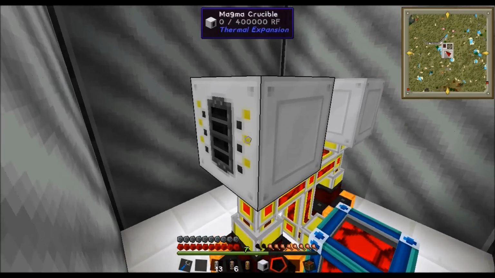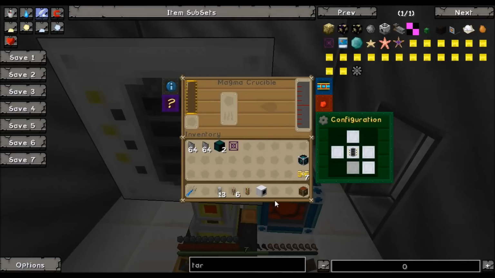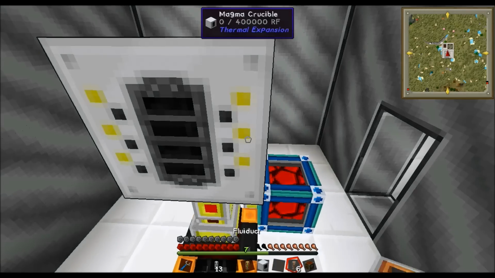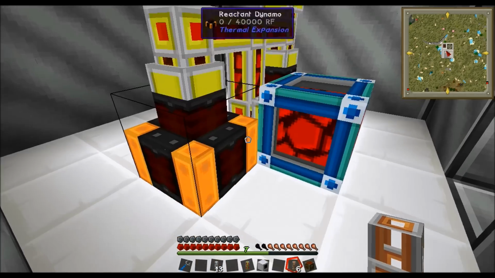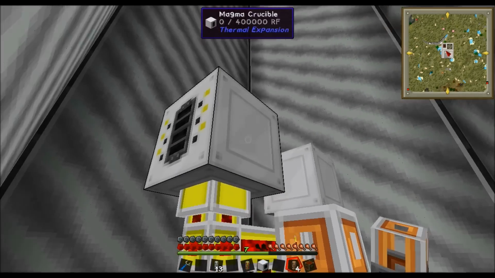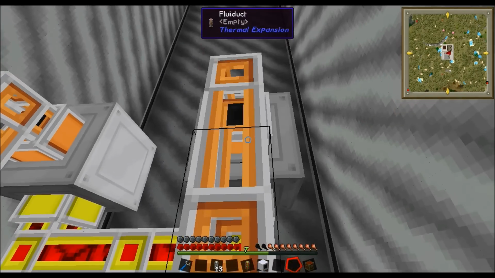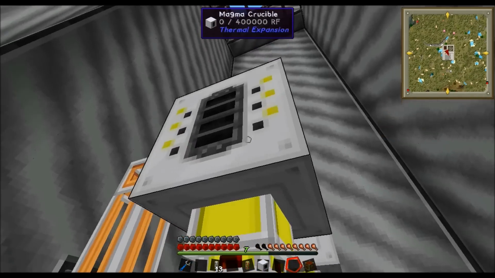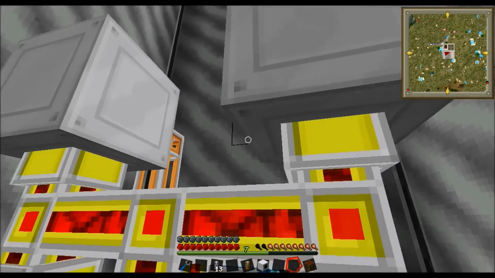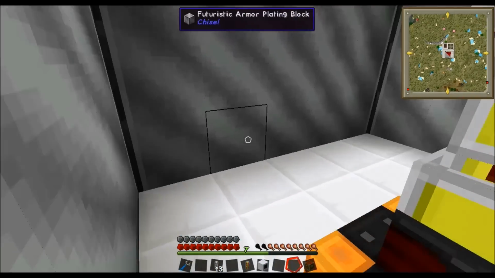All right, so coming off of our Magma Crucibles, we're actually going to have our Fluidducts. And our Fluidducts are going to, oops, forgot to shift. We're going to connect to this side over here and to this side over here. And these are going to carry the fluids, destabilized redstone and, I forget what the glowstone is called, liquefied glowstone or something like that. They're going to flow down into the reactants there.